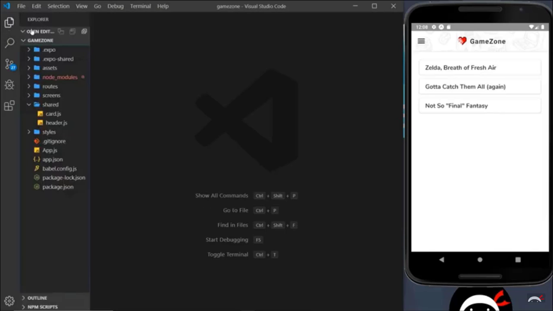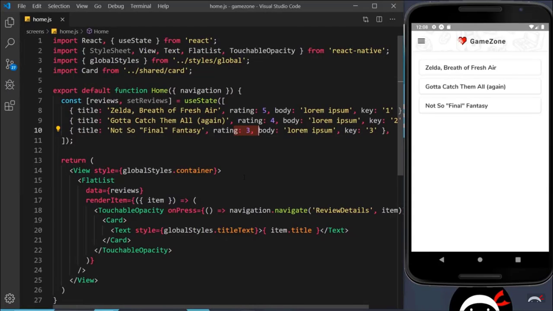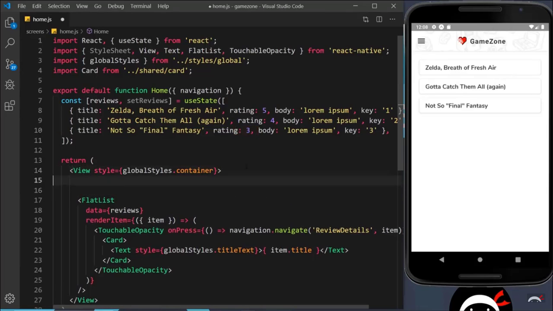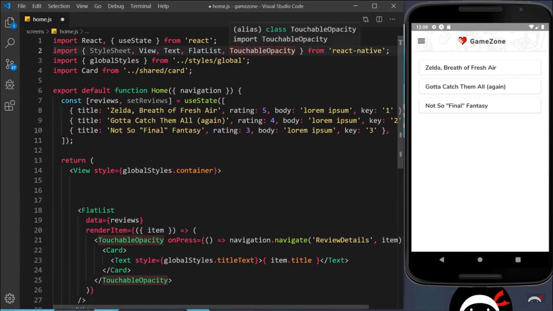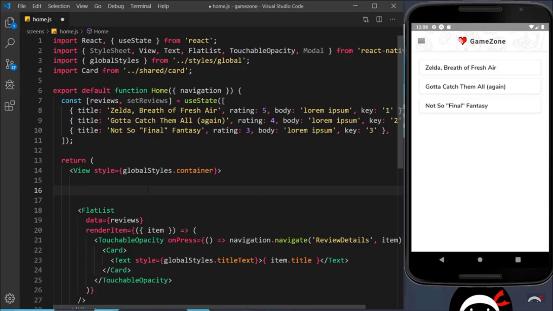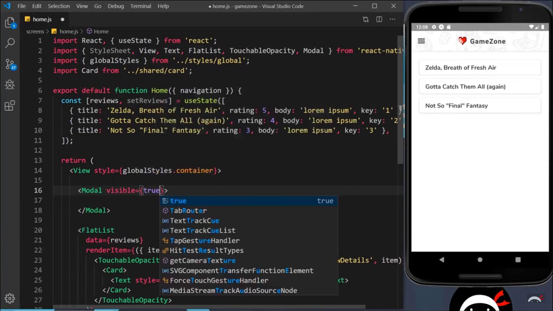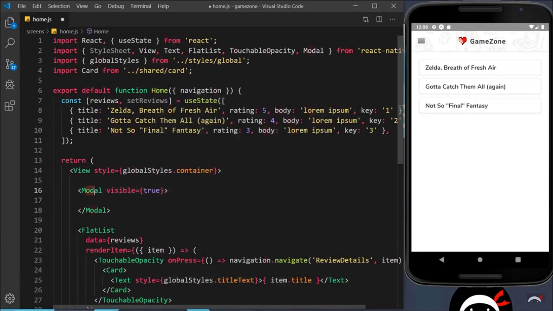So it's going to be on the home screen, so let's go to the home screen. Screens and home. Okay, so inside here now, what I'd like to do is add a modal component. Now it's going to be inside the container, and what we can do is import this modal component up here. So let me say modal, like so, and then we can just output the modal right here. Okay, now the modal is controlled via a visible prop, and that is going to be set to either true or false. Let me just set it to true to begin with. If it's true, it means the modal shows and it takes up the whole screen. If it's false, it doesn't show.